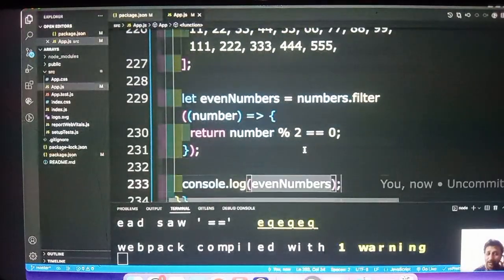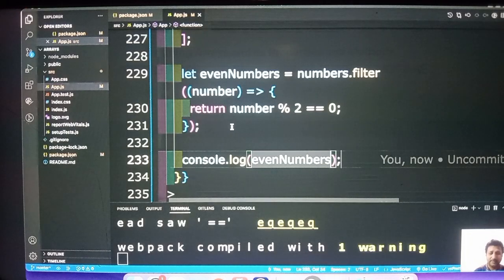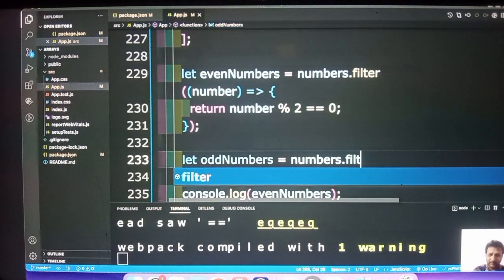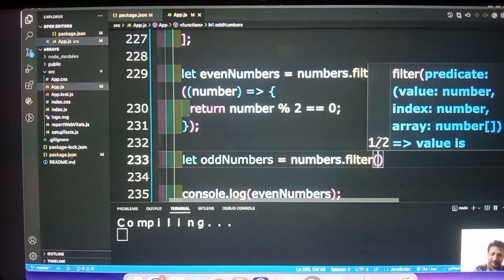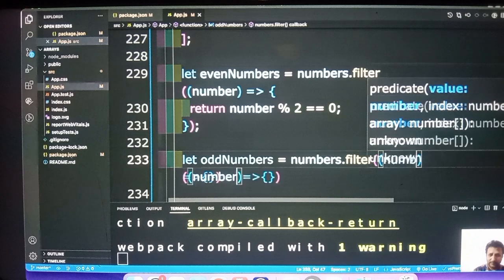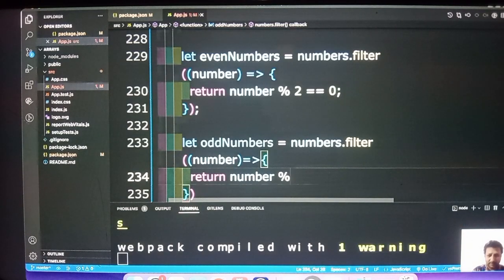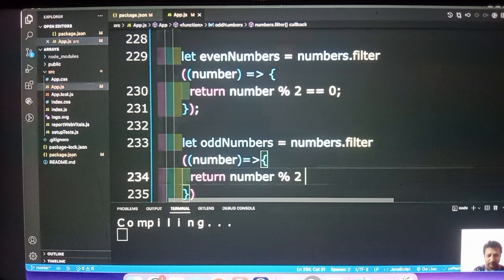Now I wanted to get odd numbers. Say let oddNumbers equal to numbers dot filter. I'm creating an arrow function with number, say return number modulus 2 not equal to 0.